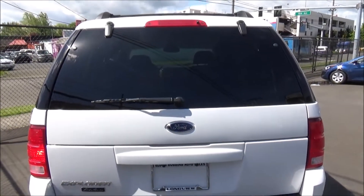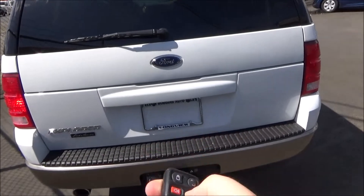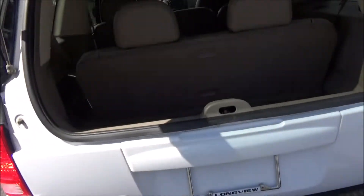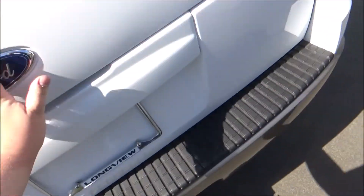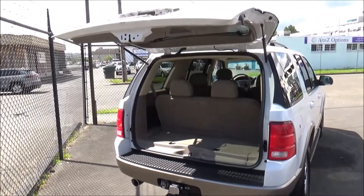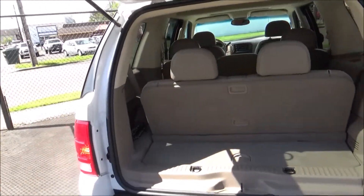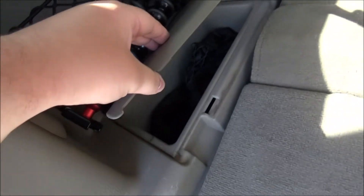There's a chrome-tip single exhaust and a rear wiper. The tailgate can be opened in two different ways — with the button on the remote fob you can open just the top half, which is a bit more than just the rear glass. The Explorer offers 13.8 cubic feet of cargo space with all the seats up, 44 to 46 cubic feet with the third row folded down, and a maximum of 88 cubic feet with both the third and second rows folded down. There's also a storage compartment back there.